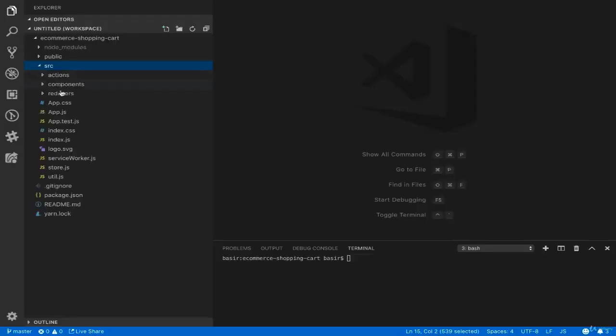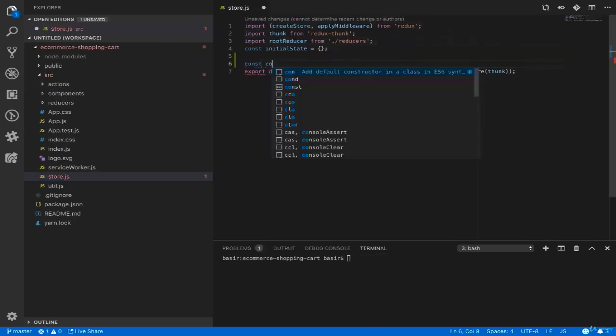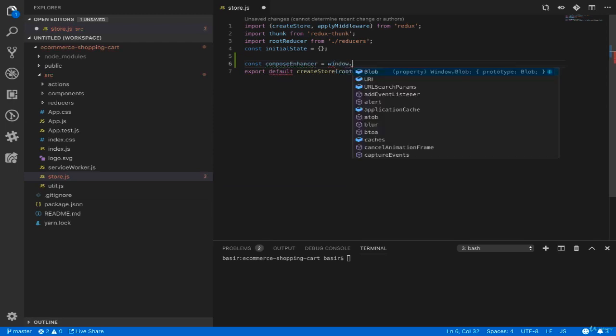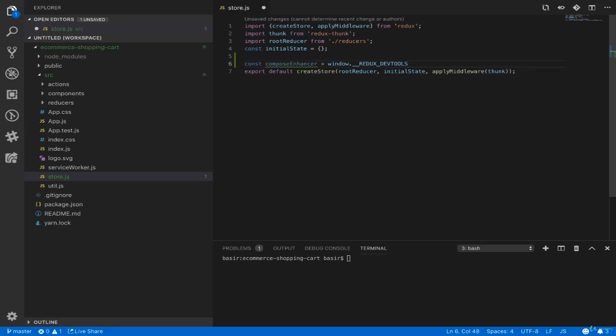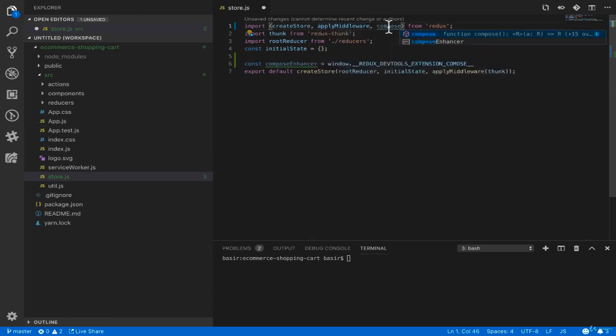What we need to do is to open store.js and inside that define compose enhancer. It checks this variable, window.__REDUX_DEVTOOLS_EXTENSION_COMPOSE__, and we also need to import compose from Redux.